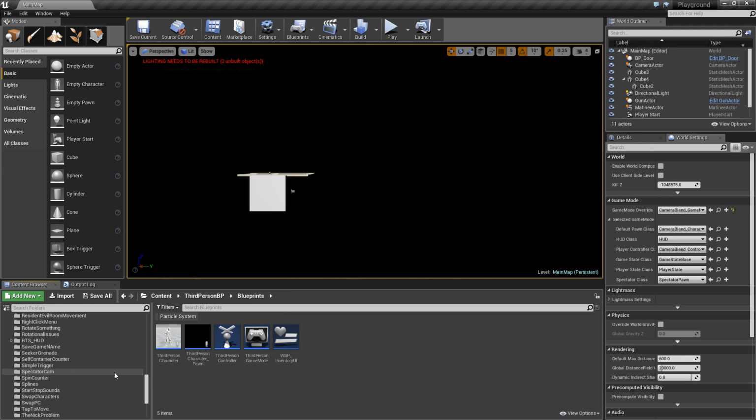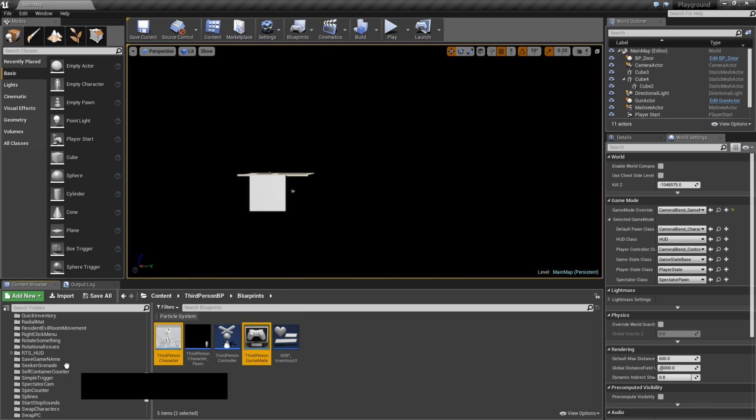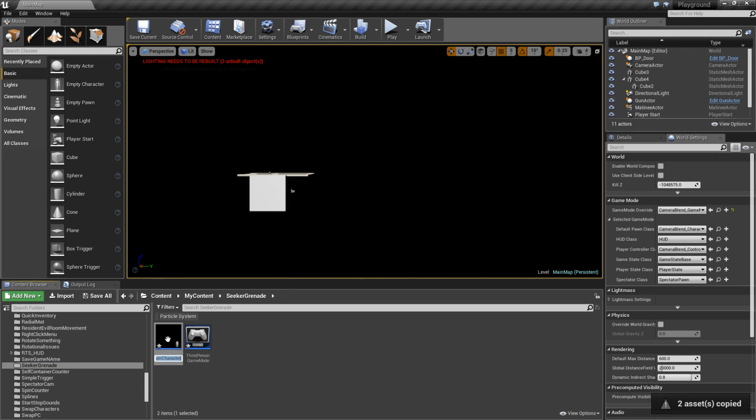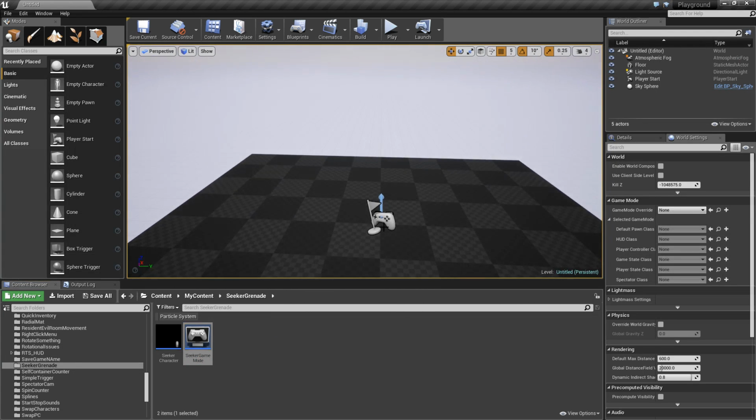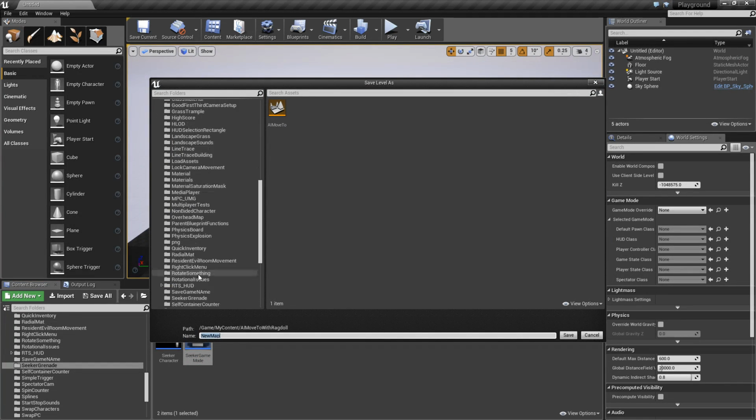So I've got to try to understand it first. So we want that one, and we want that one. Copy this over here. This will be our Seeker character, and our Seeker game mode. We'll make a new level, and we'll save that out, and we'll call it Seeker map.